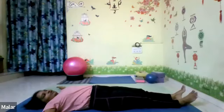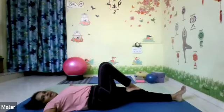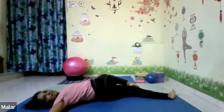hands by the side of the body at the shoulder level. Bend your right leg, keep it over your left thigh. Push your right knee towards the left as much as you can, and you look towards your right palm. Universal spinal twist, stay here.